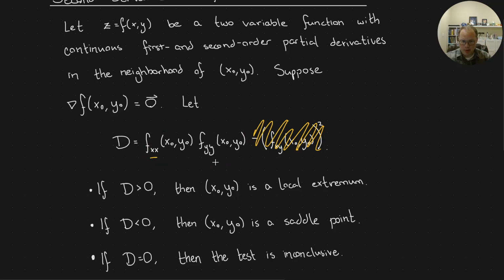Okay? Just focus on the product of these second order partial derivatives. Now, these are not mixed partial derivatives, so they are telling us about the concavity. This tells us about the concavity of f in the direction of x. This tells us about the concavity of f in the direction of y. Okay? Now, if this is gone, the only way d could be positive is if both of these are the same sign, right? Either both of these are positive numbers, and when we multiply them together, we still have a positive, or both of them are negative, and when we multiply them together, they turn positive, right?